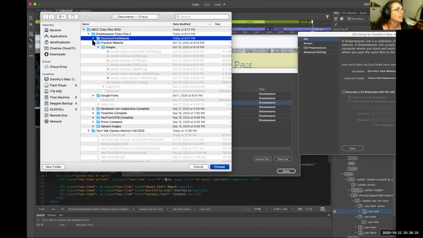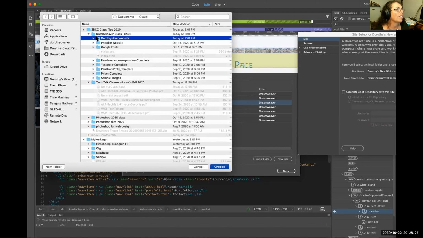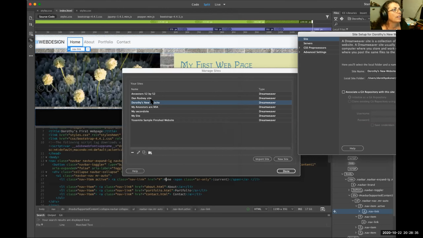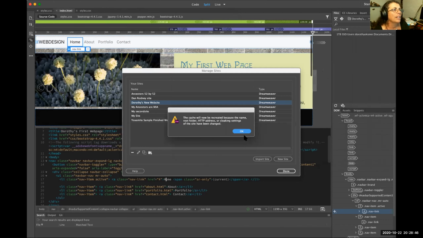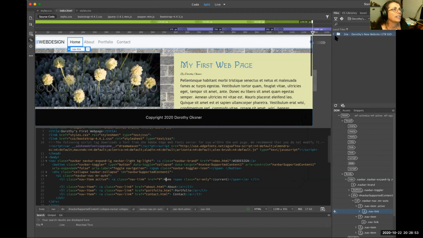If I close it, what comes with me? Okay, so there's that other stuff. Okay, so that is the right folder. So now we can say choose. Okay, right there. And then this one now we can say done. Oh, this one comes next. So basically here we found it. We gave it the right thing. So we say save. And then now it's going to redirect all the cache to that one. And then we're going to say done. Good. Now here, there you have your files. Magic.